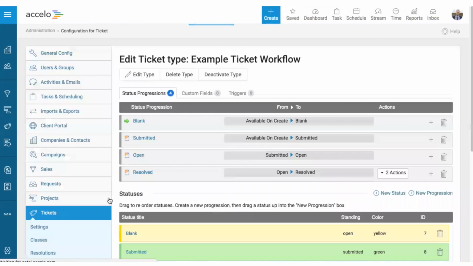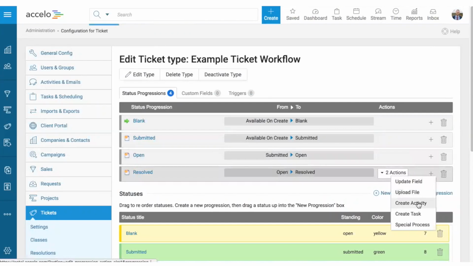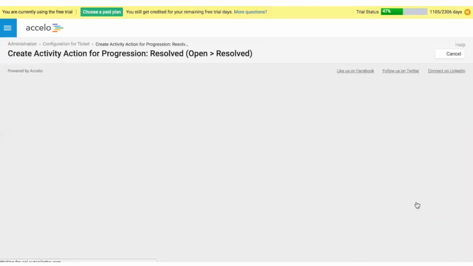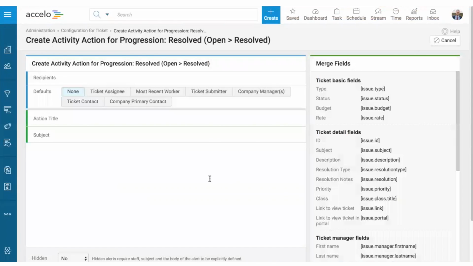And then the last thing that I want to do after I update those fields is create an activity, or you can think of that as an email to the customer. So in this case, I want to email the main ticket contact. And in the off chance that the person who submitted the ticket is different from the main contact on the ticket, I want to email them both.